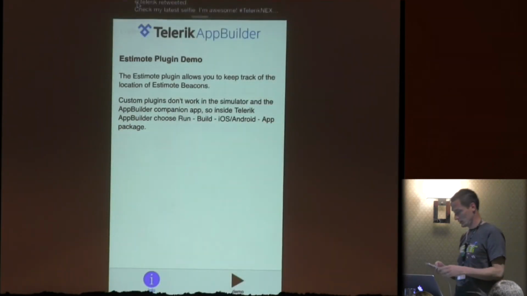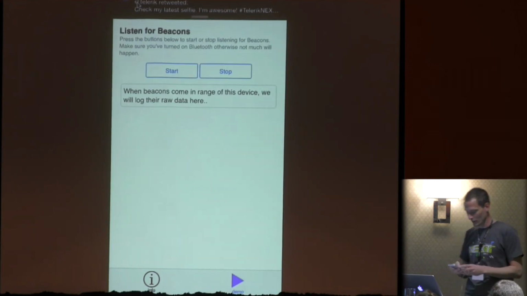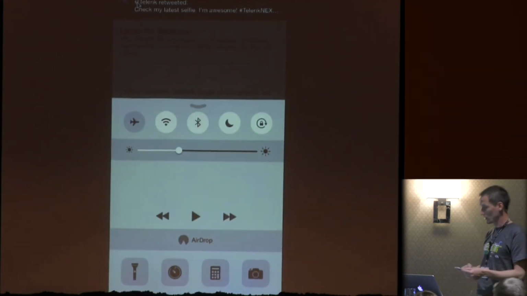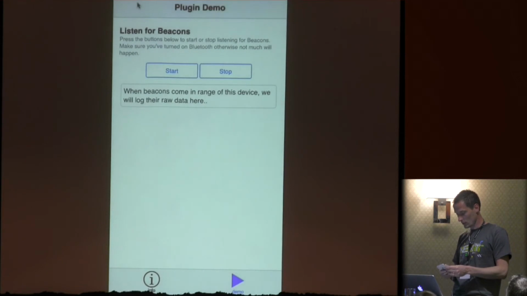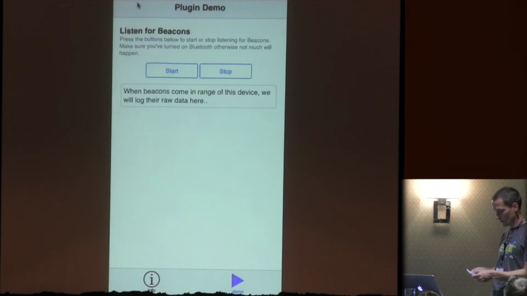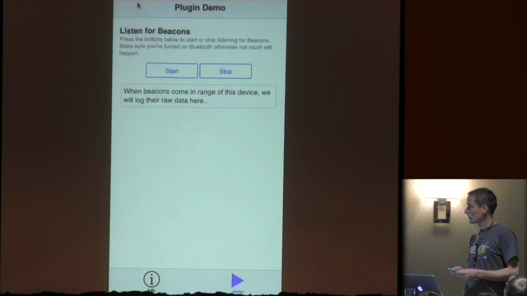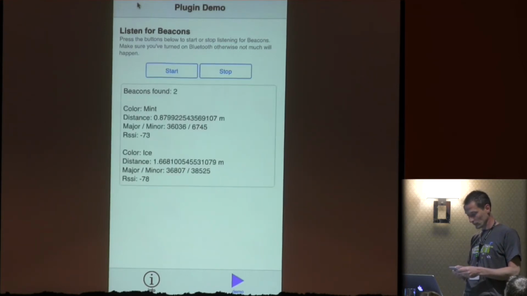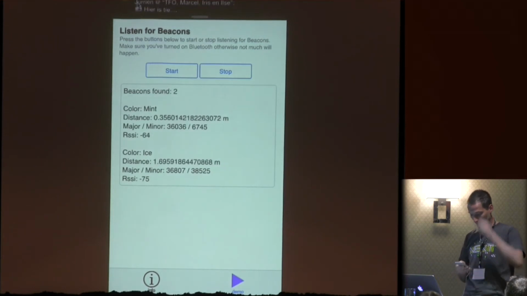Another nice thing which Jen also mentioned and uses a lot is beacons. Let me turn on Bluetooth here, because those Estimote beacons are Bluetooth powered. So you can listen for those beacons. You can start ranging them. And let's see if some of those will pop up here. Yeah, it's found a beacon.